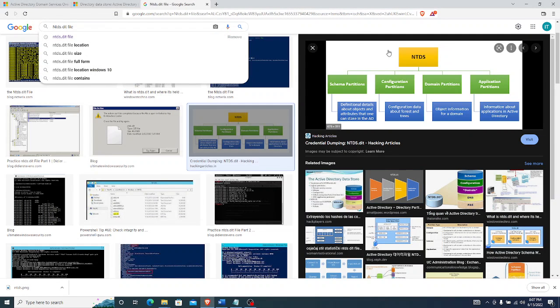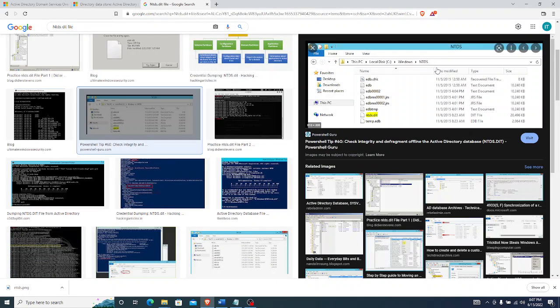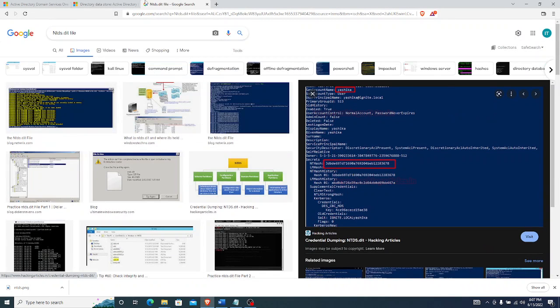Okay, and you guys can look into NTDS. The location of NTDS is under the C drive of Windows. You can find it there if you're on a server with Active Directory. These are some of the credentials and things, a lot of different information on the internet.